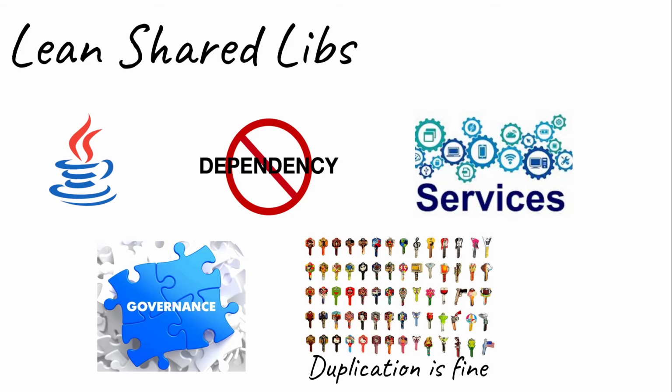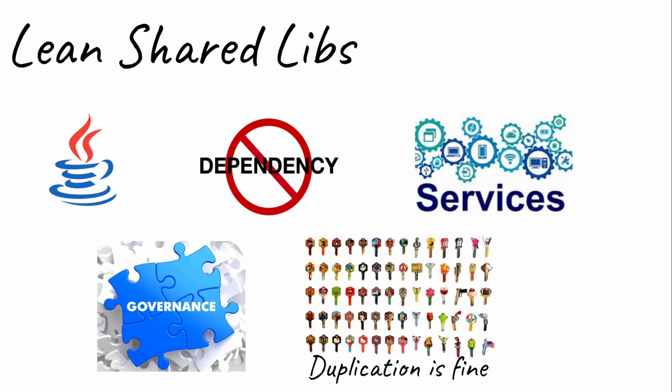You need to minimize binary dependencies and shared libraries and leverage services, because services in platforms and CLIs and sidecars are less intrusive than binary dependencies. They're a bit harder to do, for sure, but they're much easier to maintain in the long run, and they provide greater flexibility, right? And we need to understand that we need governance on libraries. Often no company has governance on libraries, and we need to understand that duplication is fine.